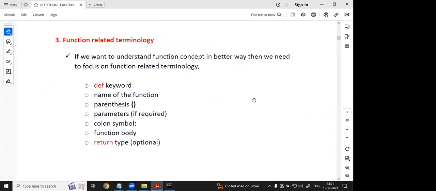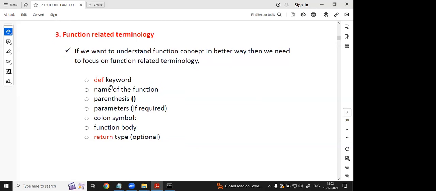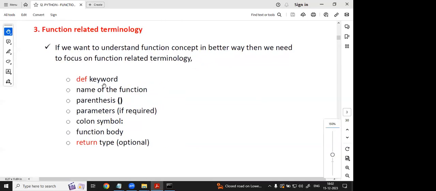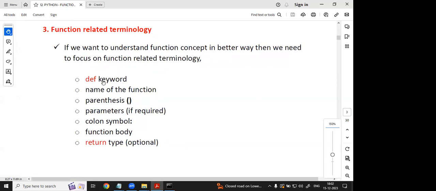If you want to understand the total topic in a better way, there is some terminology you need to understand. If you want to understand the functions topic better, we need to focus on function related terminology. The first one is the def keyword.